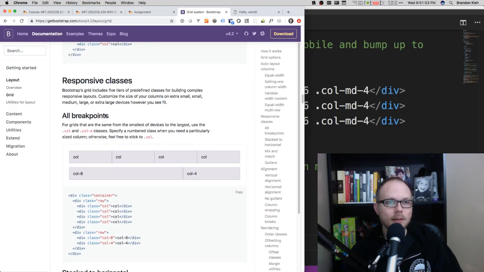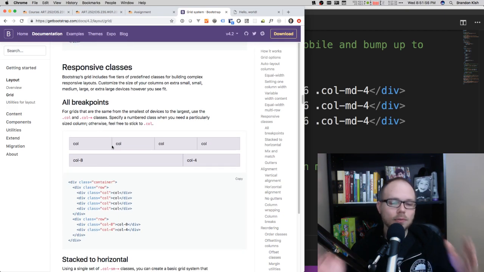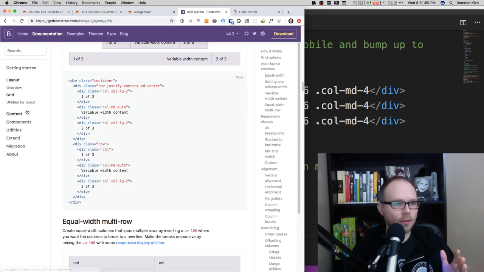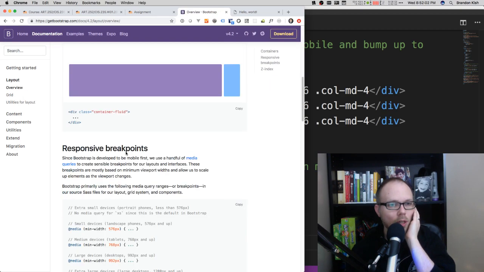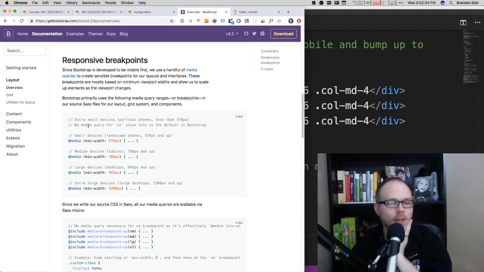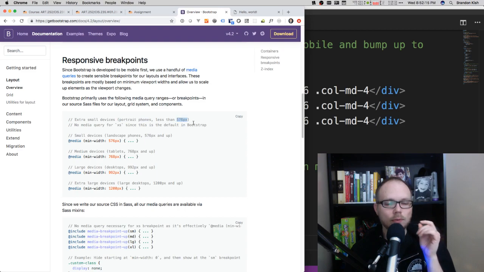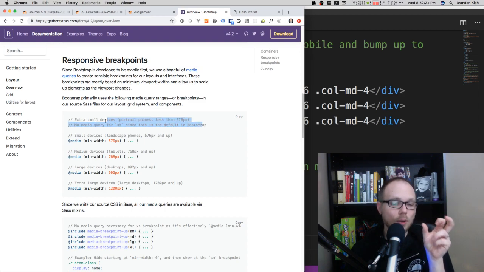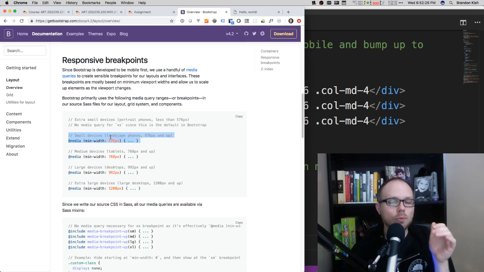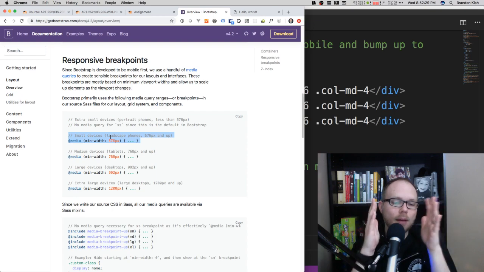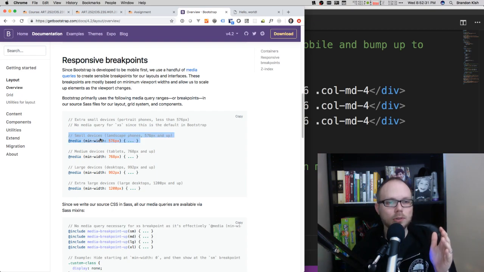But keep in mind that the size of grids that are available to you are based on viewport tags. So if I go into the overview of this layout page, you'll see that they have these responsive breakpoints. If you're trying to design for the mobile screen size, the super skinny size, that's considered the extra small screen size, like portrait phones, anything that's narrower than 576 pixels. That's what the COL prefix is for. That just means the normal columns on mobile. If you rotate your phone left, or you have like a vertical iPad, that's this small screen size.